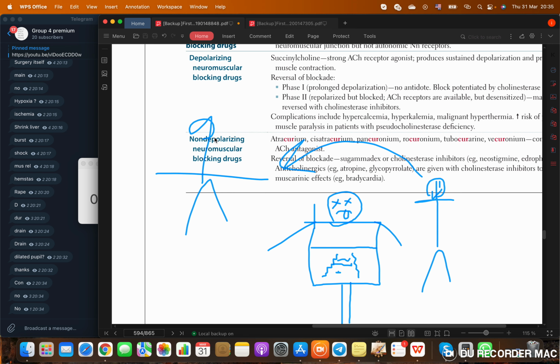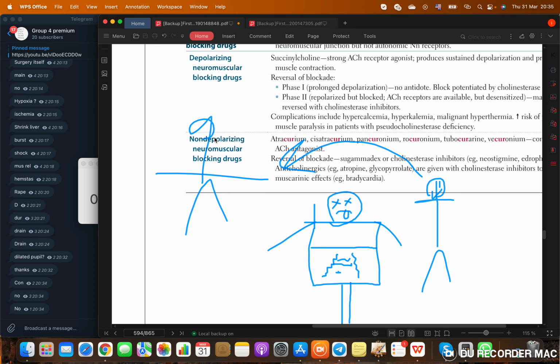So, how does myorelaxant work? Muscle paralysis in surgery or mechanical ventilation. Of course, you don't want to put in an intubation tube while the patient can feel his throat and can move his throat, because he's going to gag it out. You don't want him to gag. You want to stop that. Selective for the NM nicotinic receptor at the neuromuscular junction, but not at the autonomic NN receptor.